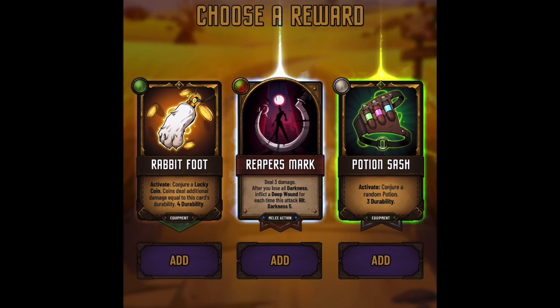Let's see what our rewards are. When our darkness runs out, your maximum health is lowered by your total darkness. A target who sustains 5 or more deep wounds is instantly slain. Reaper's Mark: deal 3 damage after you lose all darkness. Inflict a deep wound for each time this attack hits. We don't want Rabbit Foot.